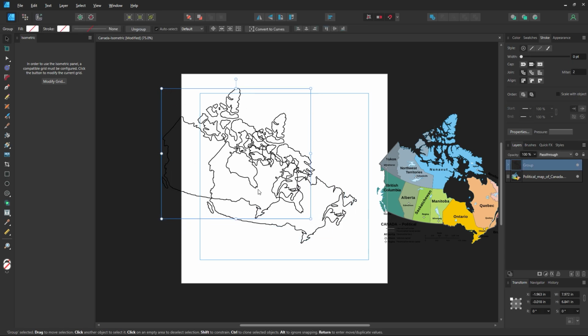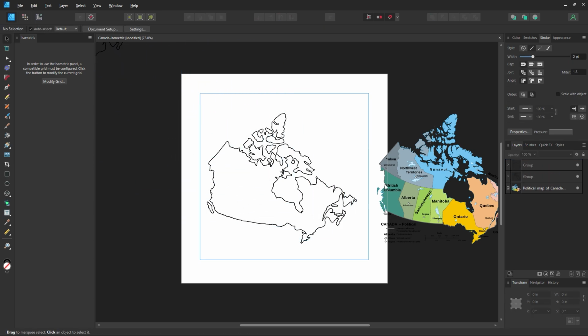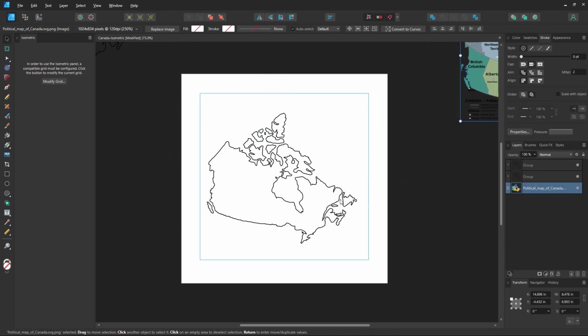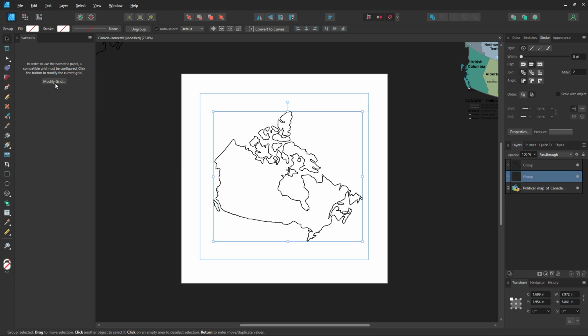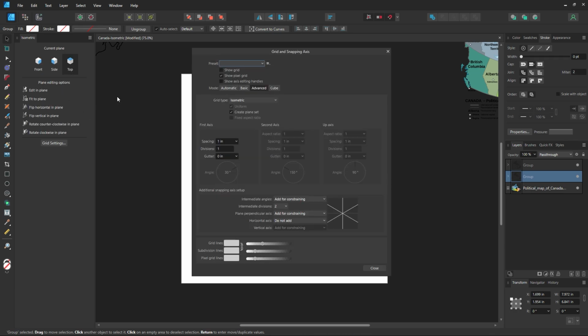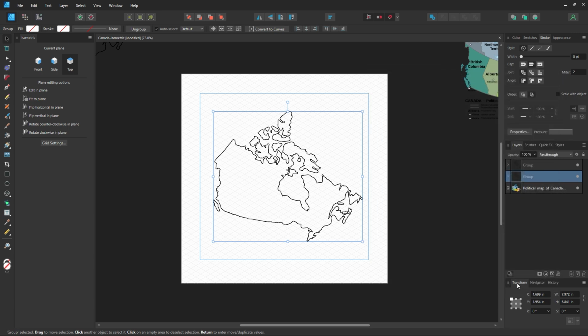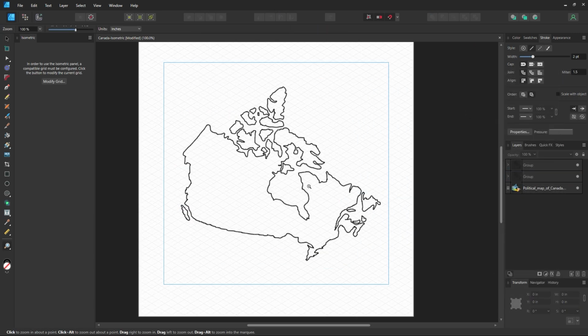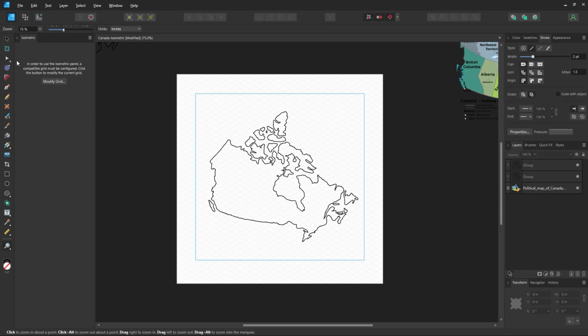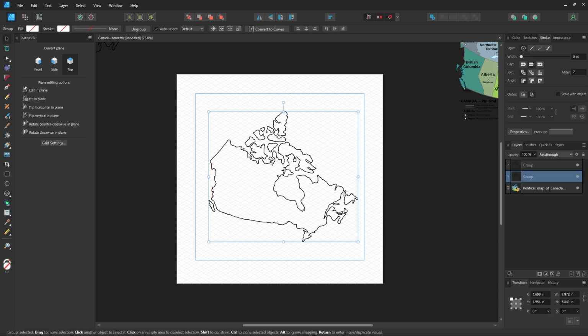So I'm going to just move that away for now and move this away for now unless I need it for reference. And then I'm going to open my isometric panel and show grid. What have we got? We've got a 1 and a 1. So 1 spacing and 1 division. I like to do 0.3 and 2 divisions just because that's the way I've been doing things, and I don't want to change that. So now we're going to make it isometric.